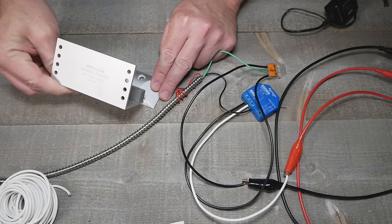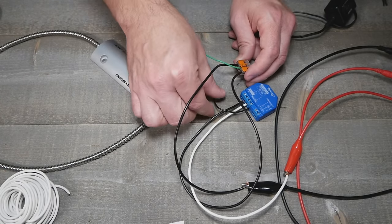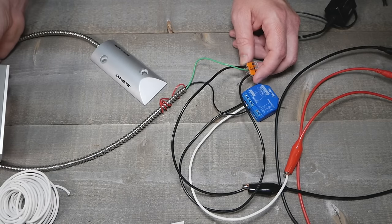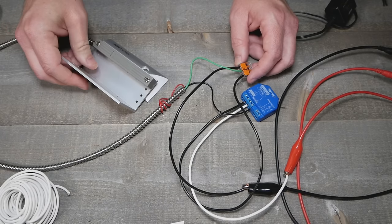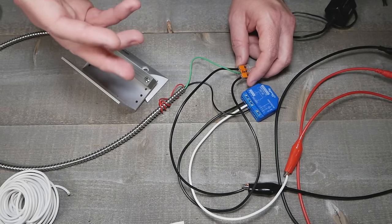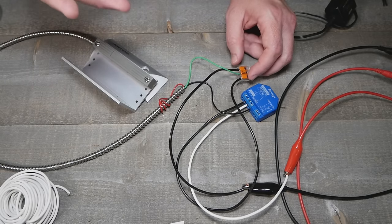If you're not sure what a reed switch is: basically the magnet goes next to it, the door opens, and it breaks the connection. This one has a red, a green, and a black wire. If you use the green and the black on this particular one, that is normally open — meaning if the door is open, the connection is open. The reason I do it that way is you want the door closed for the most part, so when the door is closed, the wire has to work, the magnet has to work and can't fall off. If any of that fails, it shows as open, so you know something's wrong. If you didn't do it the other way, you would have a bad day and you wouldn't know it really failed.